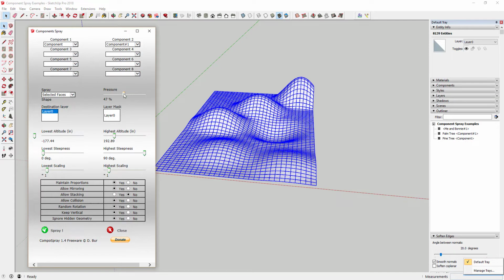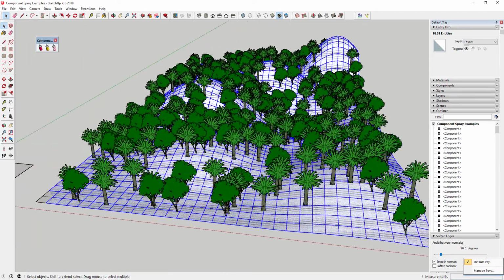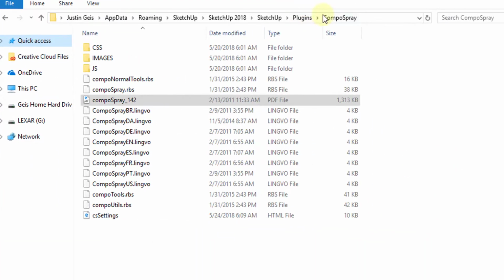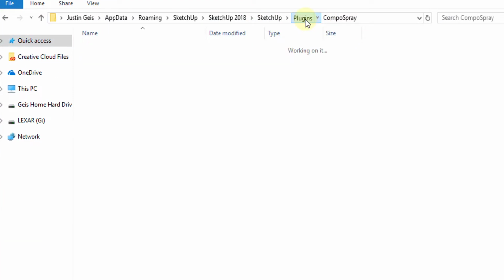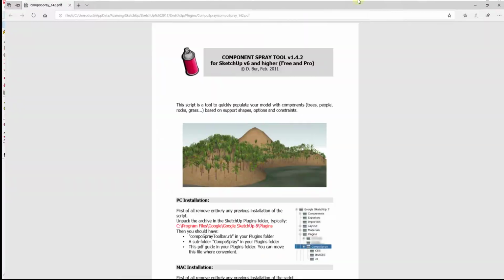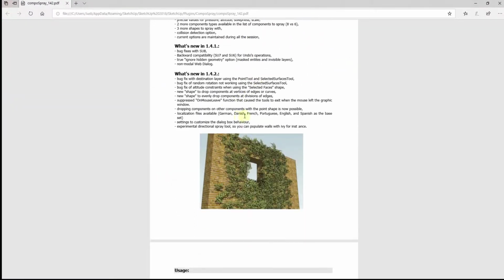The first thing I want to note, and this is really important, is that there's a documentation file that gets installed in the plugin installation folder with instructions. I have not found a way to access it straight through the component menu, but if you go to the folder where this gets installed, you can open up the PDF file, and it's a very helpful PDF file.